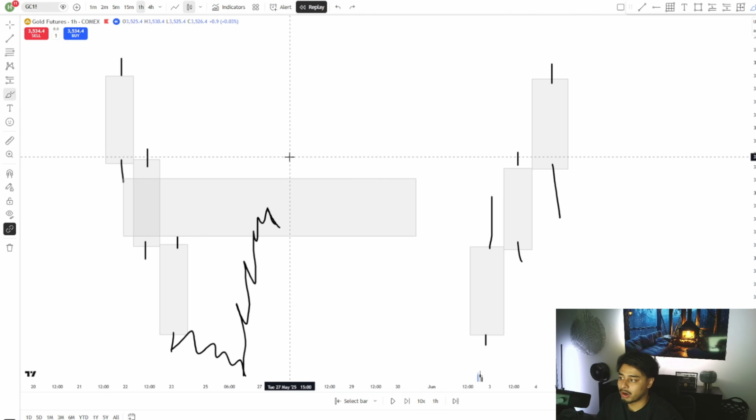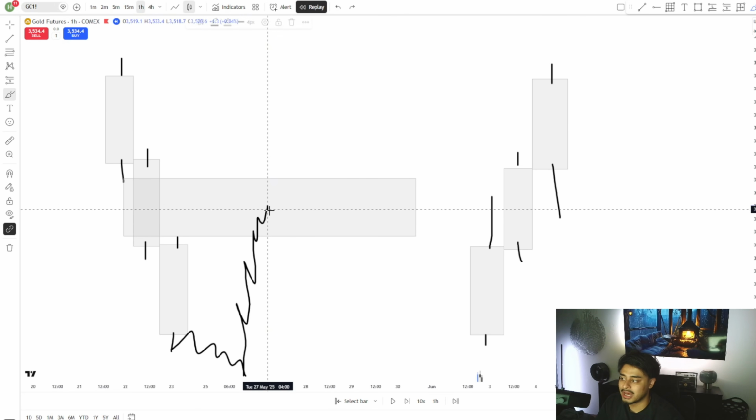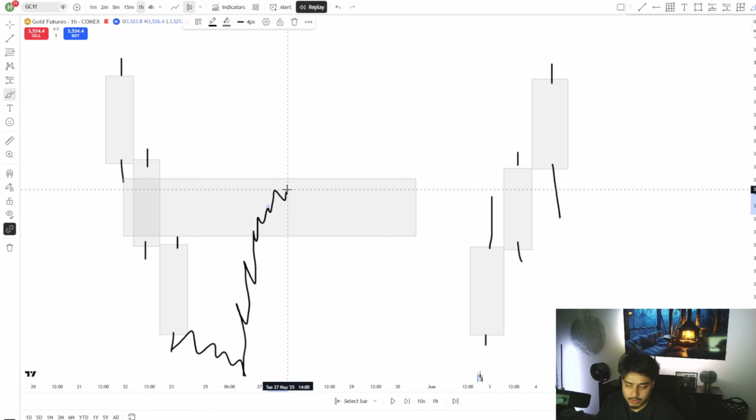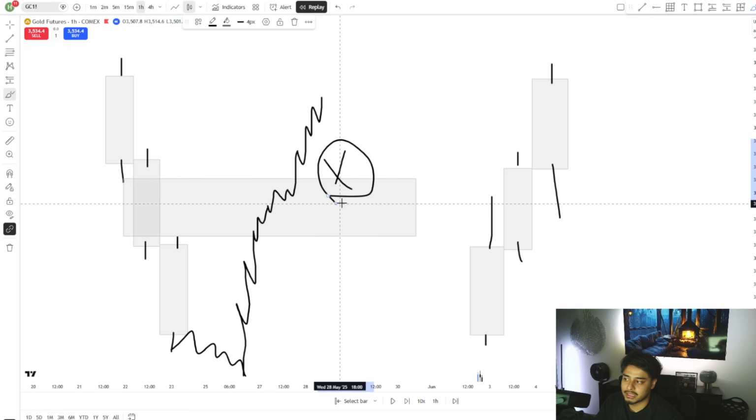Now, if price does not break structure, we cannot enter the trade. We do not do anything but be patient and wait. And if the body closes above this fair value gap and it continues going up, delete this fair value gap. This fair value gap is now invalidated and not good.